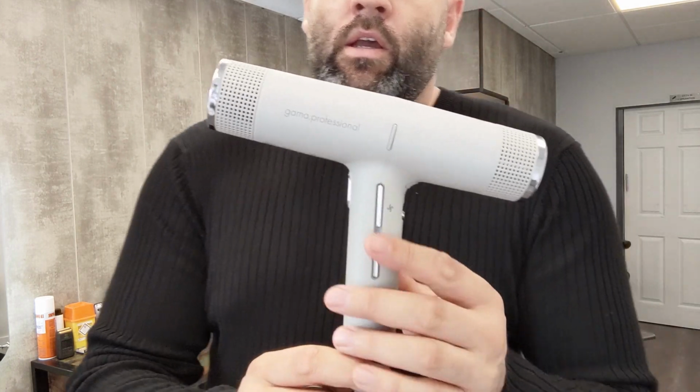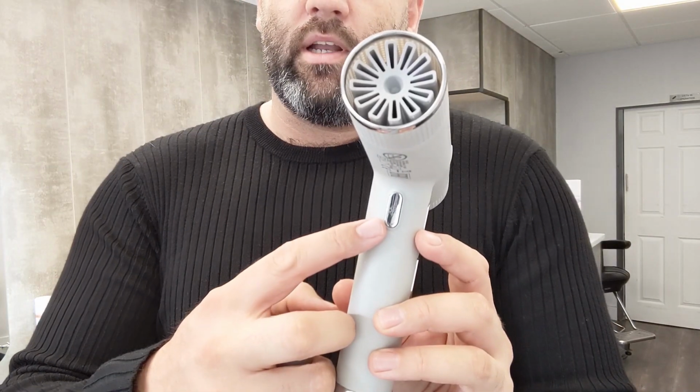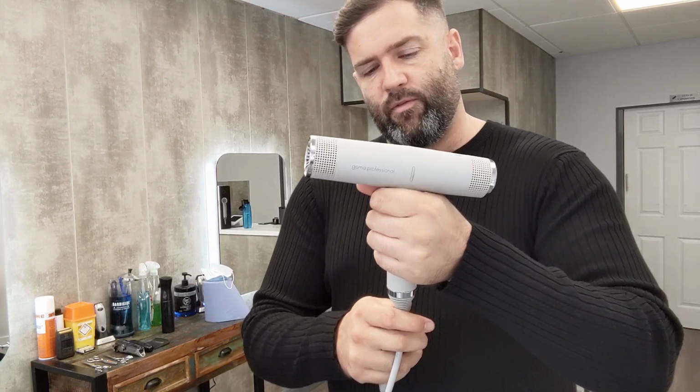Okay. On the front, the cold shot button. Now, I like to have the cold shot button on the front of my hairdryer because I'm working like this and I just want to pull it. I don't want the hassle. I had a Dyson before and it was a little bit of a hassle because the cold shot was on the back, so I had to move my hand down, and with the Dyson my hand covered the vent and I had to hold the cold shot like this. So this is a better placed cold shot button.